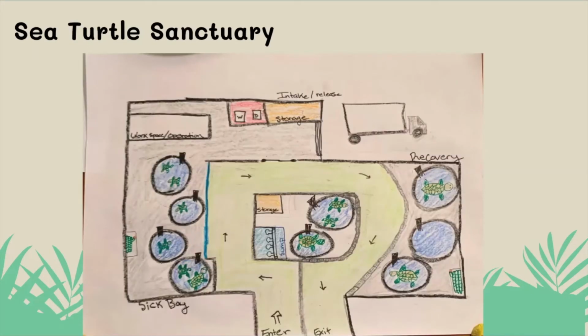This is another way to engage the public, even though they're not at the zoo but rather at the beach, to have them learn about conservation and have real life experiences to create that connection. The facility will be divided into 2 parts: the sick bay, or the ICU side, and then the recovery and release side.